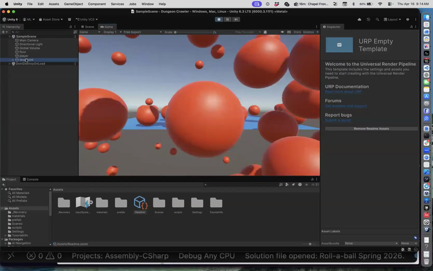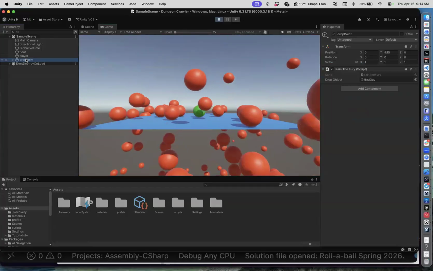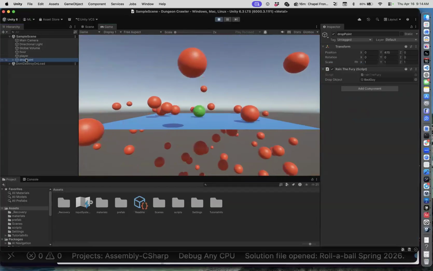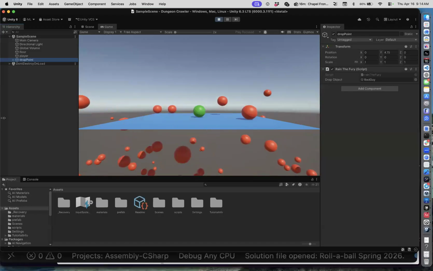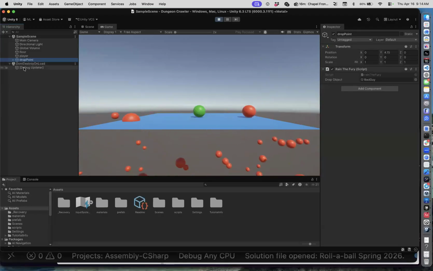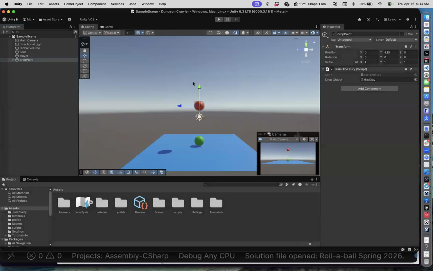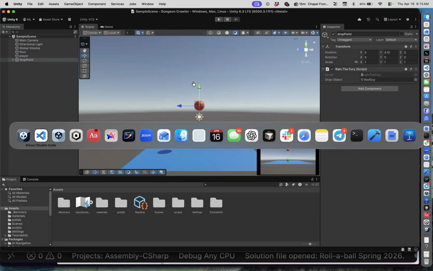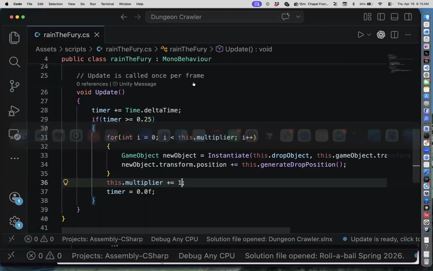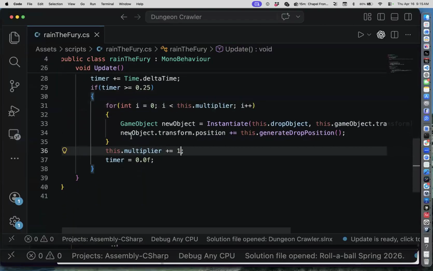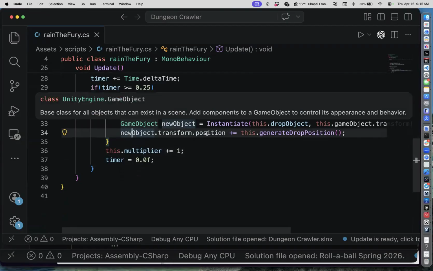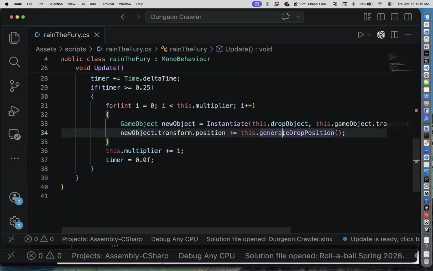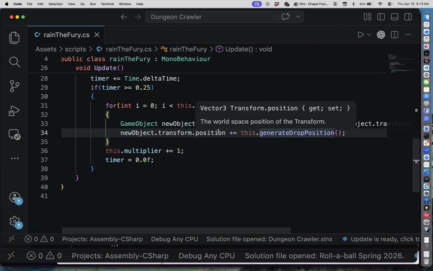Oh wait, hold on. Let's look at our drop point there. Just push to Godot. Yeah, our drop point's not changing. It's a random position padding. Well, but we're seeing them spawn in those places, although that is based on our nudge. So he's wondering if we take our new object and we update its transform by generate drop position.